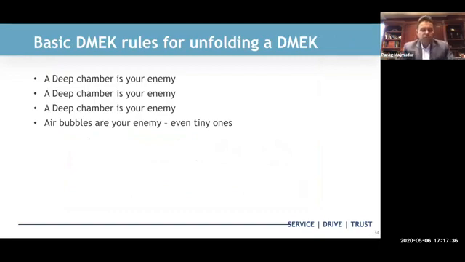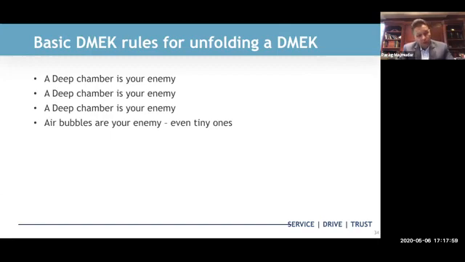So the number 1, 2, and 3 rules for DMEK are the same: a deep chamber is your enemy. You do not want a very deep chamber. Now, this is in contrast to DSEK, where we want a very deep chamber so that the graft can unfold. Now, in DMEK, we want a very, very, very shallow chamber. And the other rule is that air bubbles are your enemy, even tiny ones.